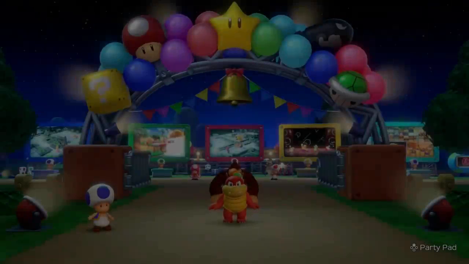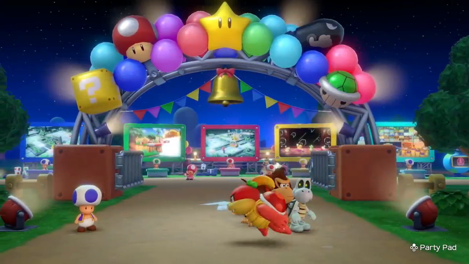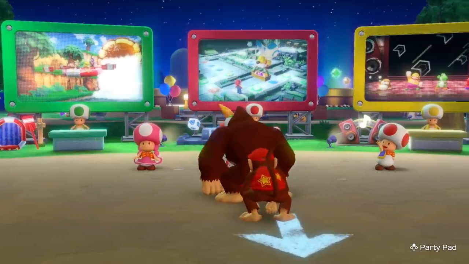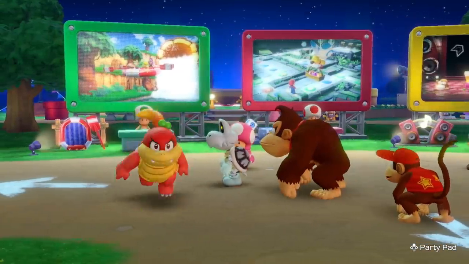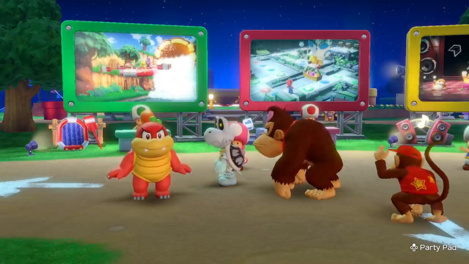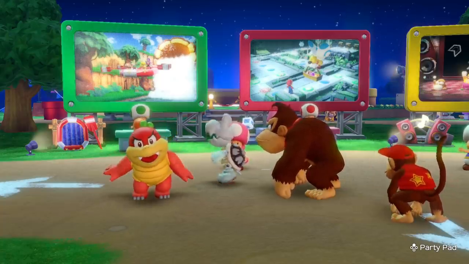First up is Dry Bones. He's right here. I have these guys as NPCs right now, but Dry Bones kind of appears randomly. If you play the game enough, he'll eventually show up in the back. Here is my reaction to unlocking Dry Bones.